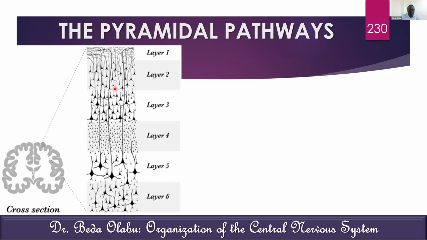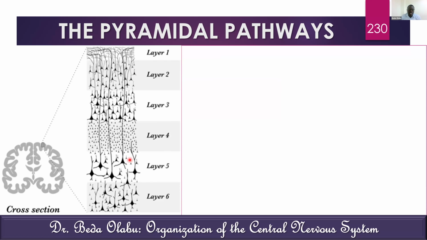The image shown here shows you the histological layers of a neocortex, described to have 6 layers. Layer 1, layer 2, layer 3, layer 4, 5, and 6. In particular, remember that layer 5 is called the inner pyramidal layer or the internal pyramidal layer. Don't confuse it with layer 3, which is called the outer pyramidal layer.